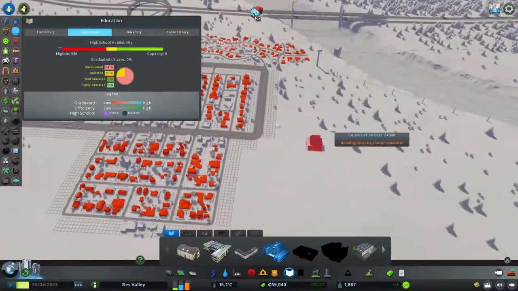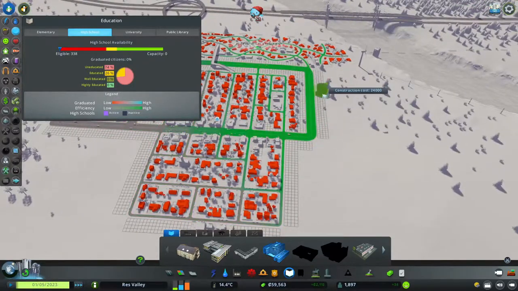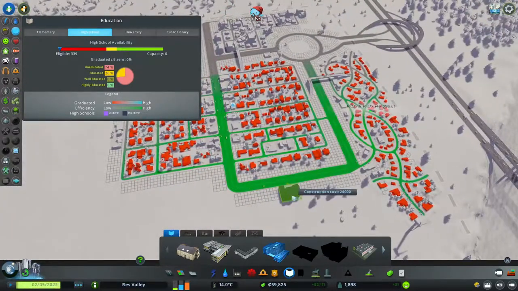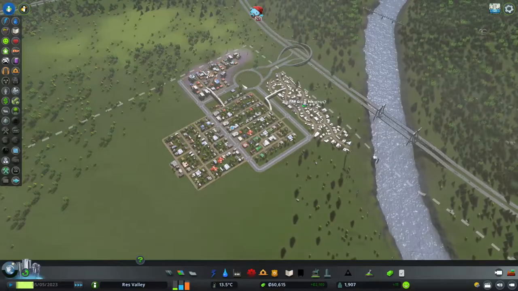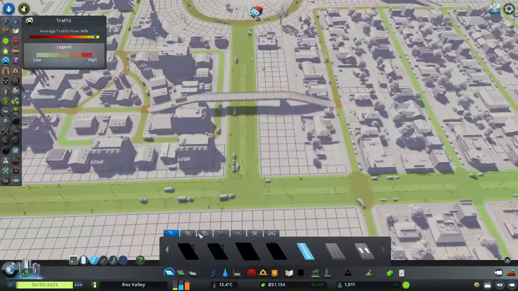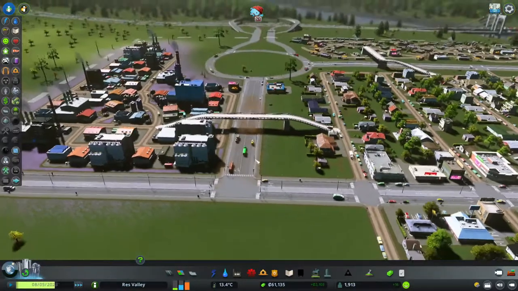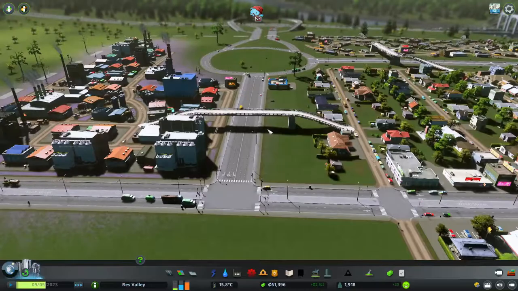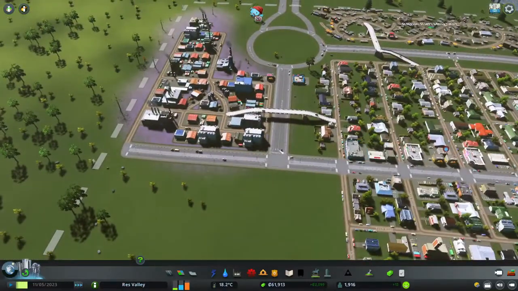So we're gonna wanna put this somewhere eventually, not right now, in the next episode. The high school covers pretty reasonable ground, right? There you go. But in the next episode, we'll look at all that. We'll look at turning these into, I'm gonna do this right now actually, those kind of squares right there. It's going to help us with the flow of the traffic.